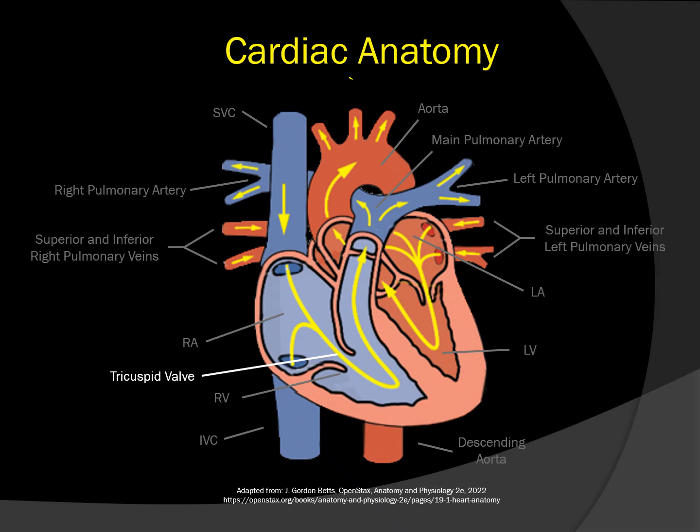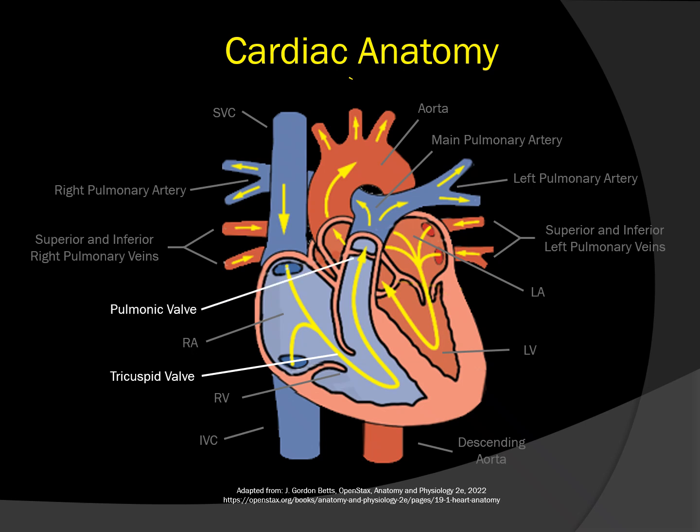Finally, let's review the anatomic position of the 4 cardiac valves. The principal function of cardiac valves is to ensure blood moves forward. An inadequate opening of these valves is termed stenosis, whereas an incomplete closure leads to valvular insufficiency due to regurgitation of blood flow in the wrong direction. On the right side of the heart is the tricuspid valve, which lies between the right atrium and right ventricle. This valve is open during diastole to allow blood to flow into the right ventricle from the right atrium, then closes during right ventricular systole to assure no backflow during right ventricular contraction.